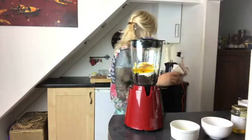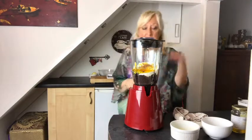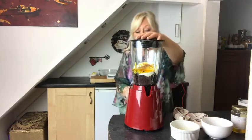Okay, are we switched on? Yes, we are. Archie, please don't hoover. It's picking up bits and pieces that have dropped on the floor.